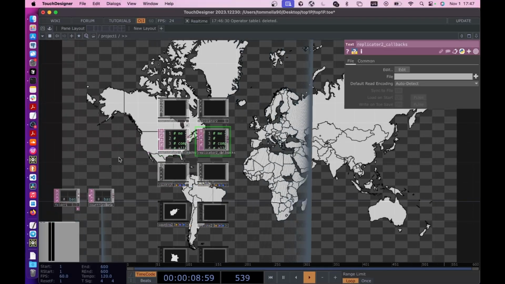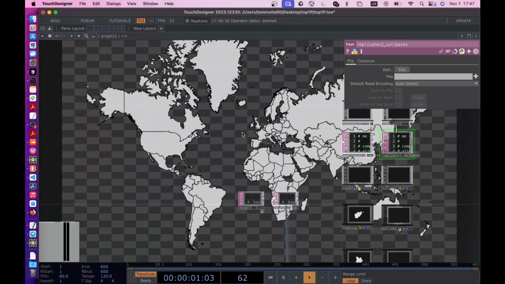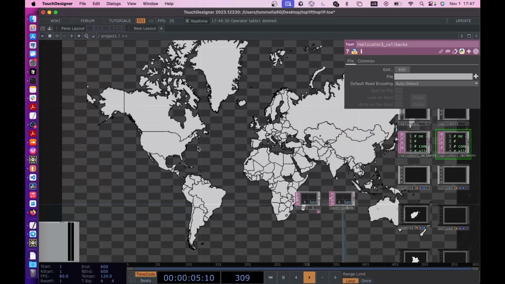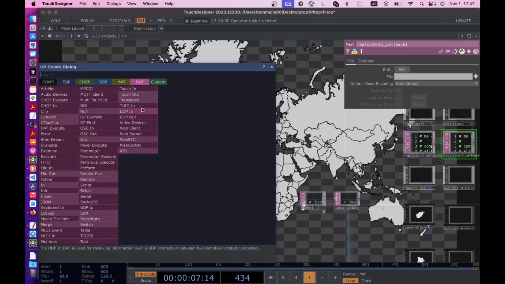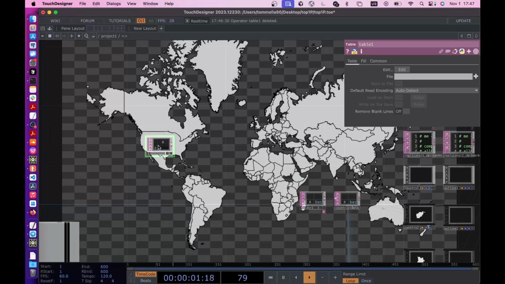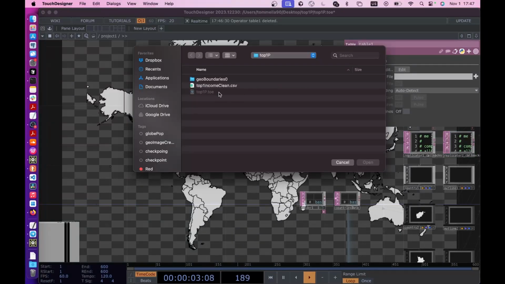Now we can add information to this map. First, we want to add colors to the countries based on the value. So let's grab the data. We can add a table DAT, and grab the CSV file we downloaded, top1 income clean.